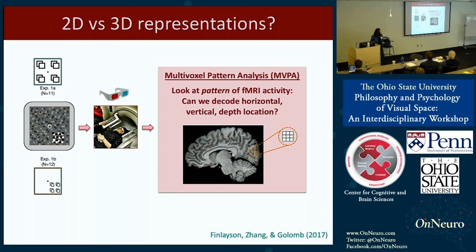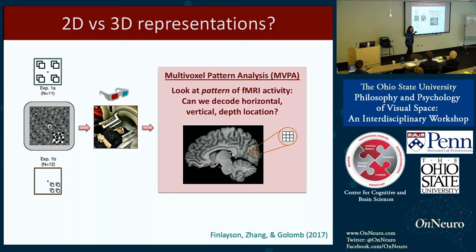And then we do a particular type of analysis called multivoxel or multivariate pattern analysis. What this allows us to do is try to decode the patterns of the neural activity. So a standard fMRI analysis that some of you may be familiar with might say something like, okay, I'm going to look at primary visual cortex, and I'll take all of the voxels, a voxel being a brain bit, all of the voxels within primary visual cortex, and I'll average across them, and maybe I'll ask, is the level of activity greater for stimuli in front versus stimuli in back?